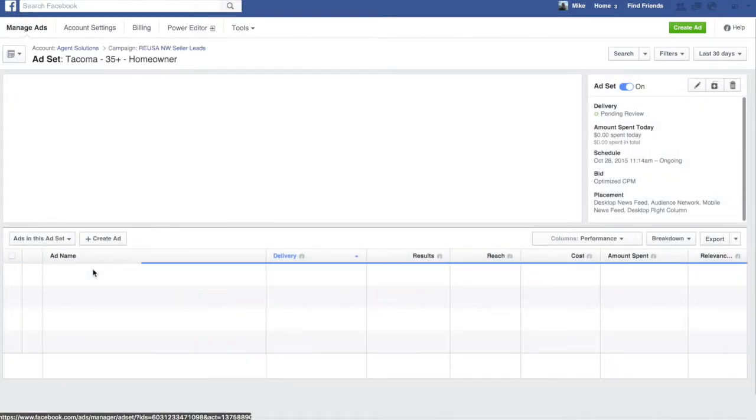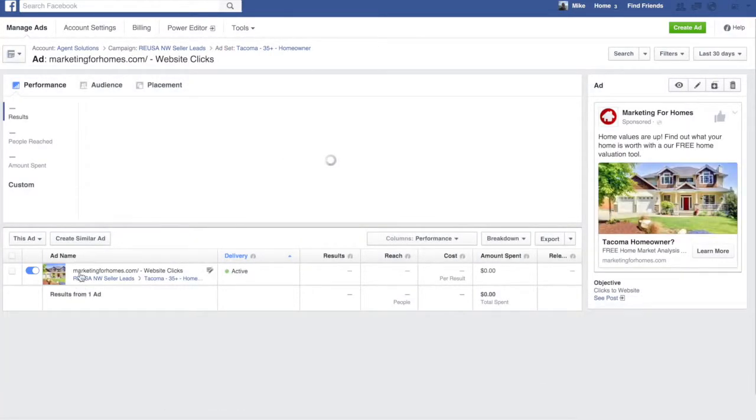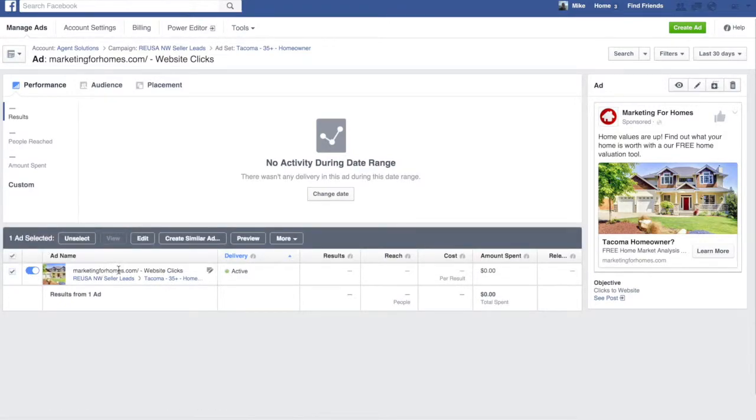So we're going to go ahead and look at our ad campaign here and see that it exists right here. So this is our ad campaign. So I showed you how you can create multiple ads using different photos, but I did want to show you if you created one ad, or you want to create more ads with different pictures, you can click this button right here, and right here it's going to say create similar ad.